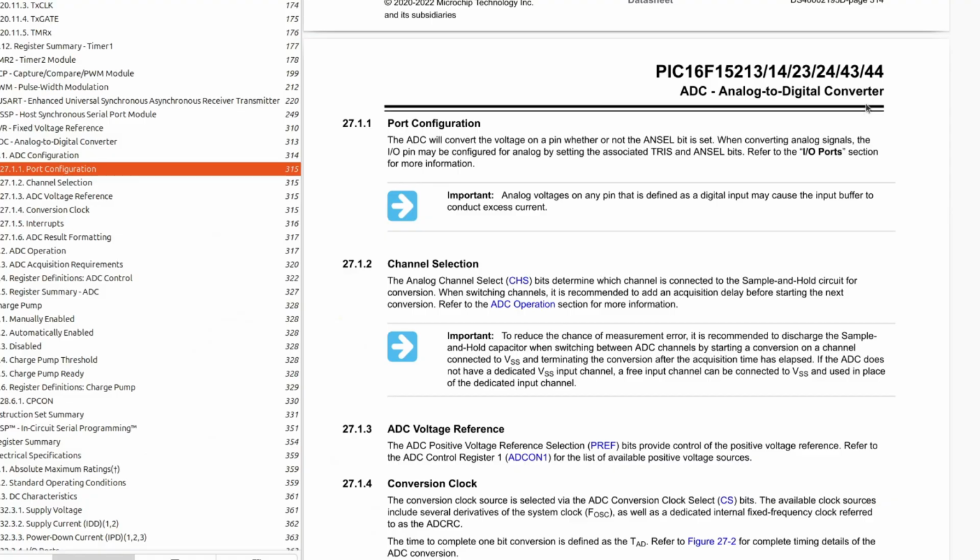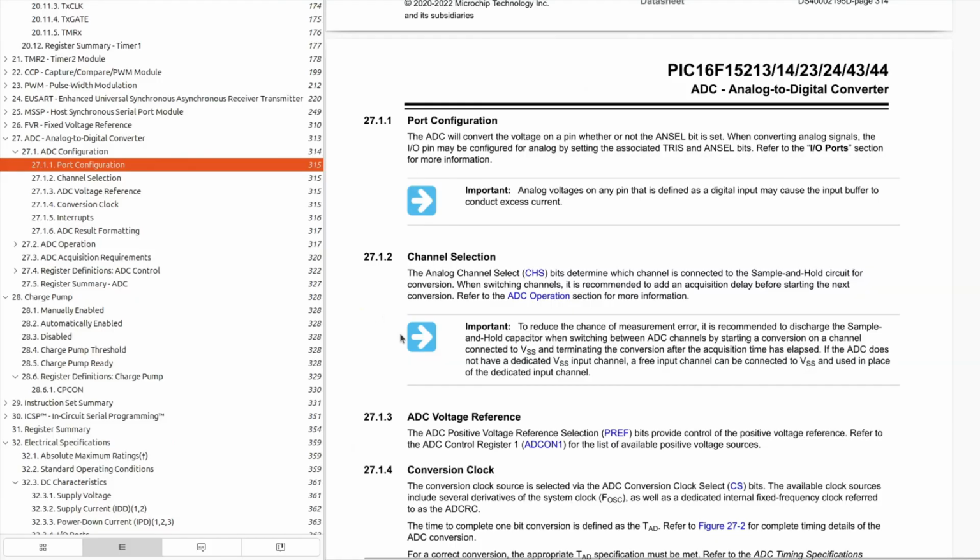Now, we covered what a watchdog timer is in one of the previous episodes. If you've forgotten, make sure you review it. It's not critically important for what we're doing here, but it's really helpful to know what that watchdog timer does. Now that we've enabled the charge pump, we can get to configuring the analog to digital converter. And one of the first things we need to do is tell the device which pin we're going to be detecting analog voltage on.